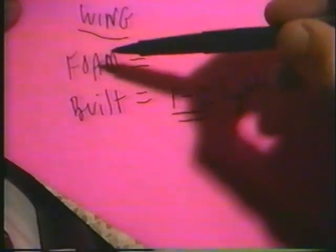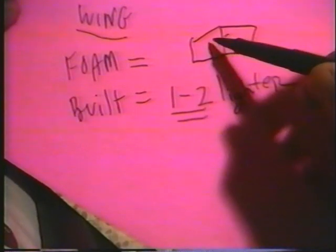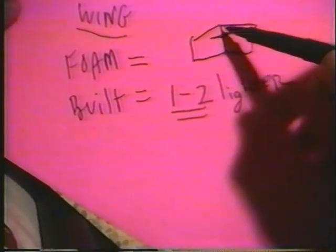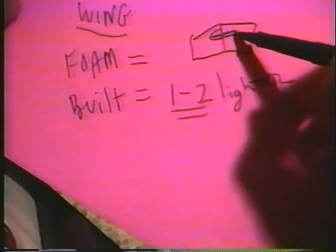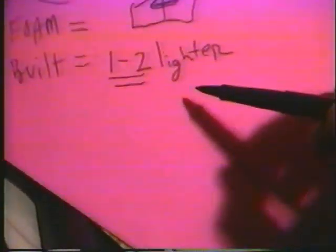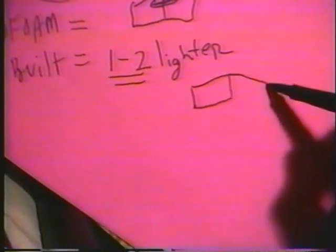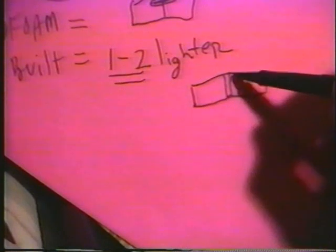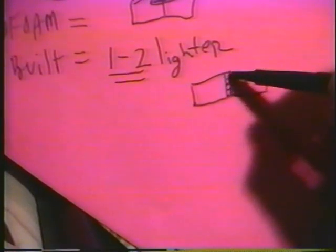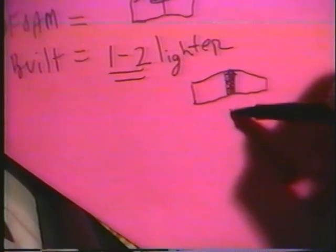That's a good way to lighten up a wing. Here's a bad way: to take a foam wing, any foam wing, and put a spar in it and not glass the center. If you don't glass the center, these are the things that I've found that haven't been worth trying. Okay, I took foam wings and just glassed the center of the wing. That was a saving in weight, no doubt about it. Saved a quarter to a half an ounce.